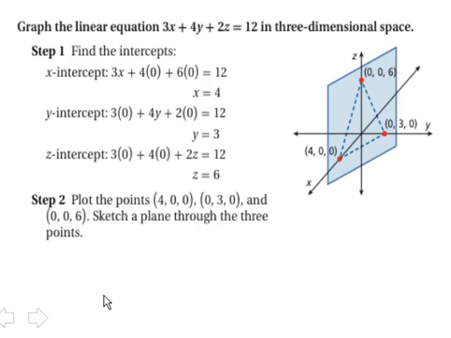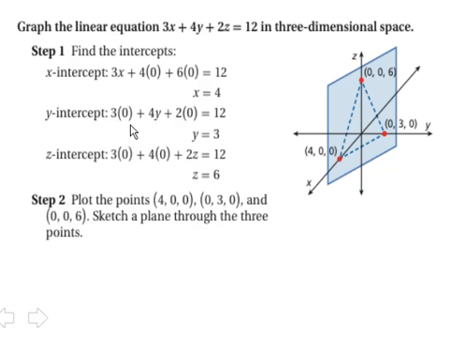The next thing that we want to be able to do is graph a plane. You're going to be given an equation with 3 variables, x, y, and z, and what you want to be able to do is draw your 3-dimensional coordinate system again. What we're going to look for here are simply the x, y, and z intercepts to graph this plane. If you notice here, we're plugging 0 in for y and z. So we're taking 3x equal to 12 and solving for x is 4. So we come out 4 on the x-axis and put a point.